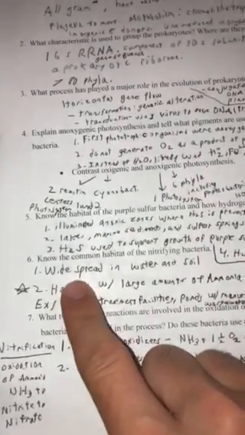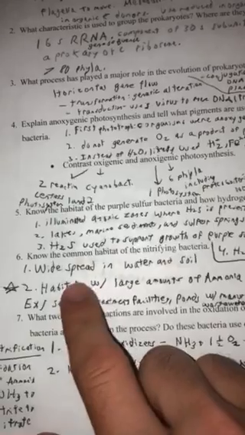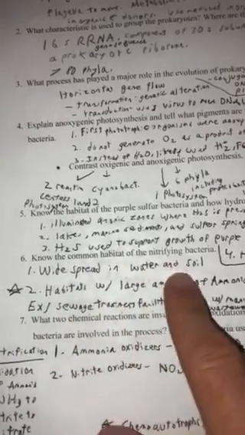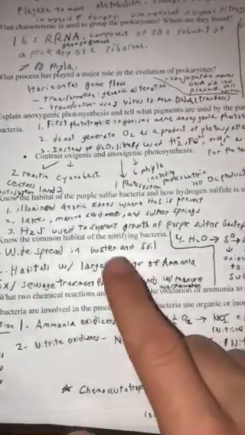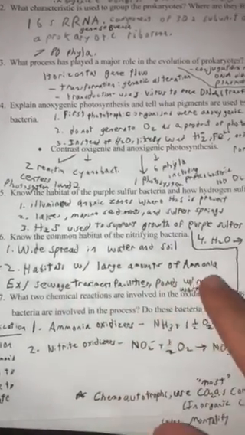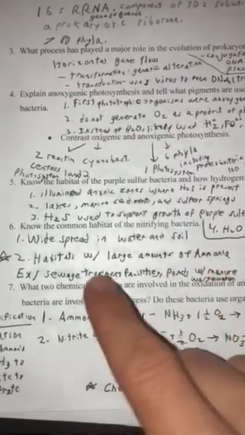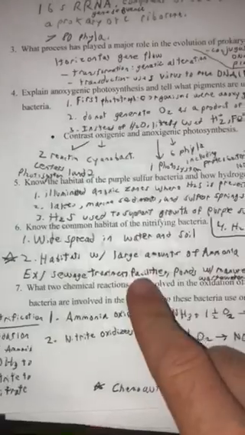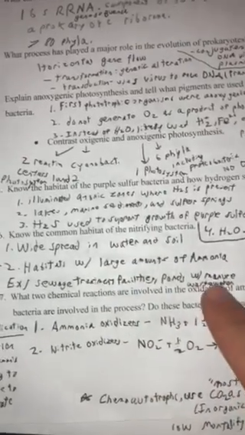Know the common habitat of nitrifying bacteria. They're widespread in water and soil. They have habitats with large amounts of ammonia, like sewage treatment facilities or areas with manure or wastewater.